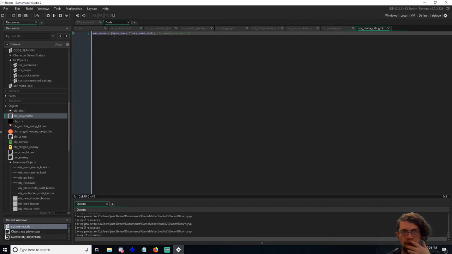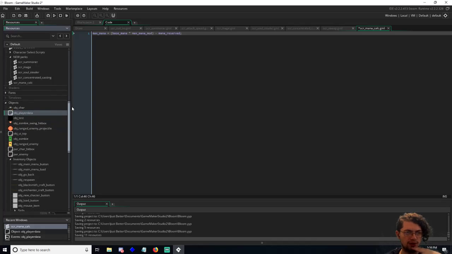So, yeah, let's go ahead and add this in. Pre-compiler. Oh, it's not reservation, it's mana reserved. I just went over this. Alright. So now, anytime that I would modify one of these three stats, I have to run this script. Which is simple enough.